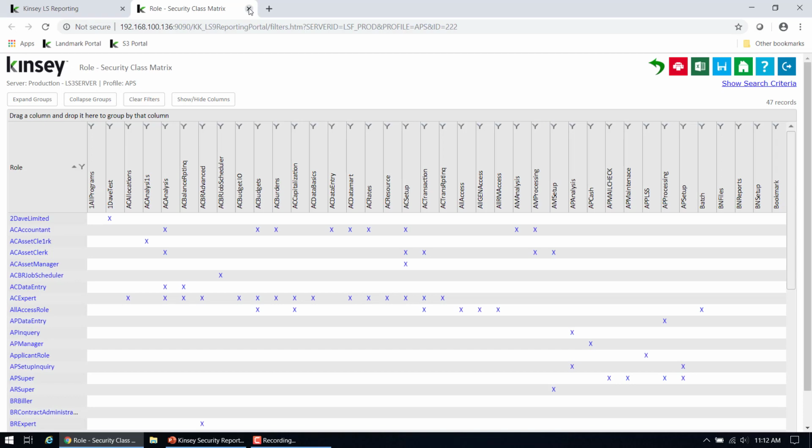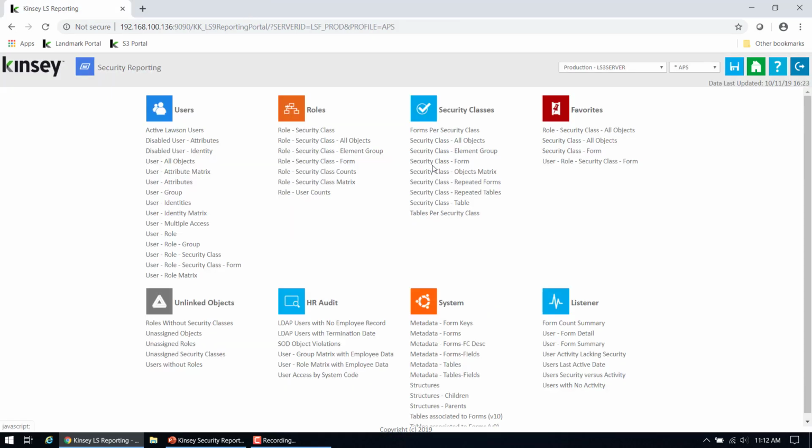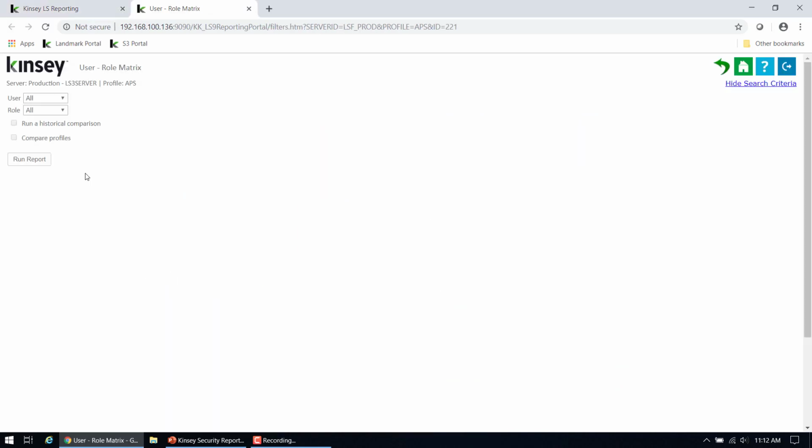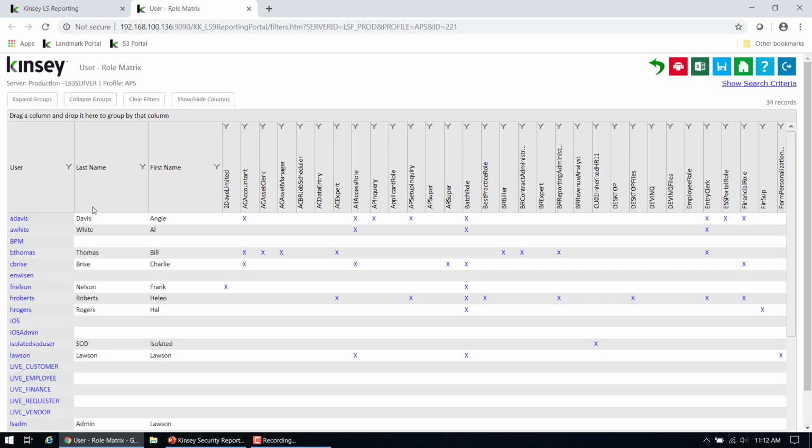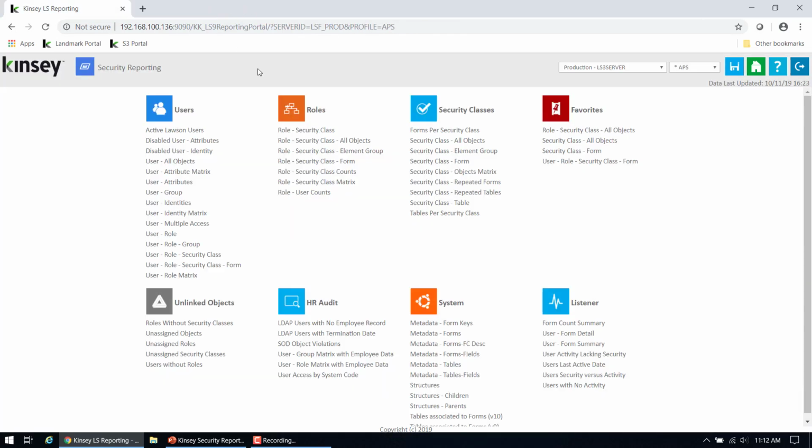You're going to have those types of grids for, I think it was right here, for the security class, all objects. So that would be, all your tables, all your forms, all your programs. This is the one by role security class. You get another one by user role. So if you just want to know at a user level, what are my role assignments? And again, I could have filtered down to only some roles. Only some users. But I come down here now and I see all my users, and I get across the board, I get the role assignments. So it's just one way of looking at this data.